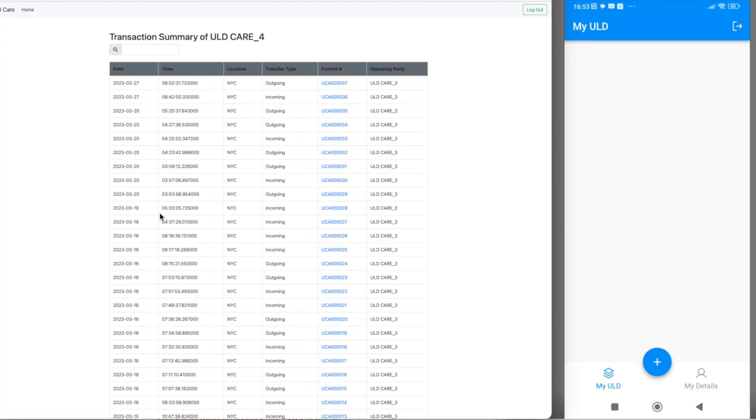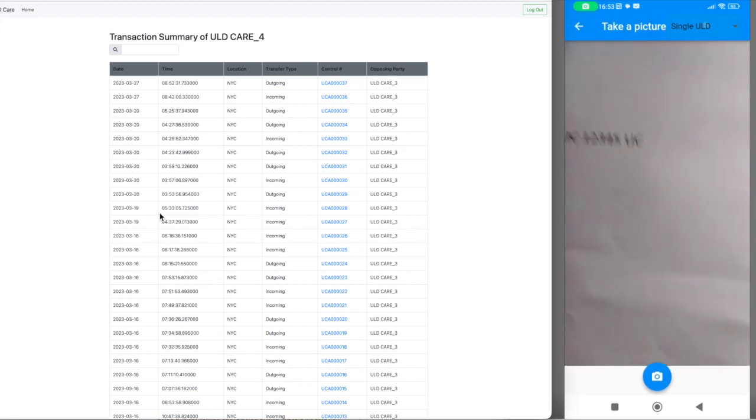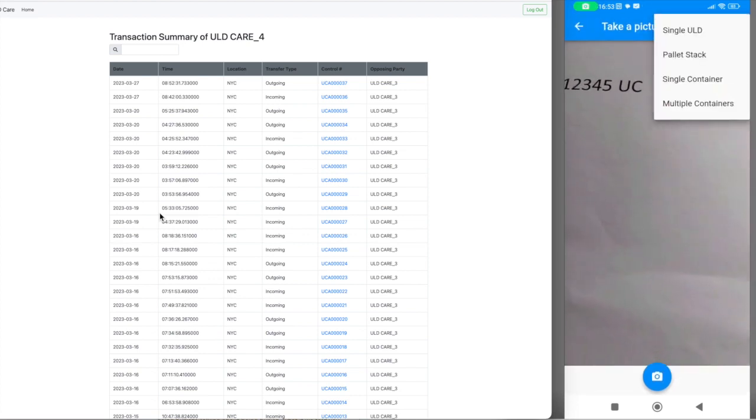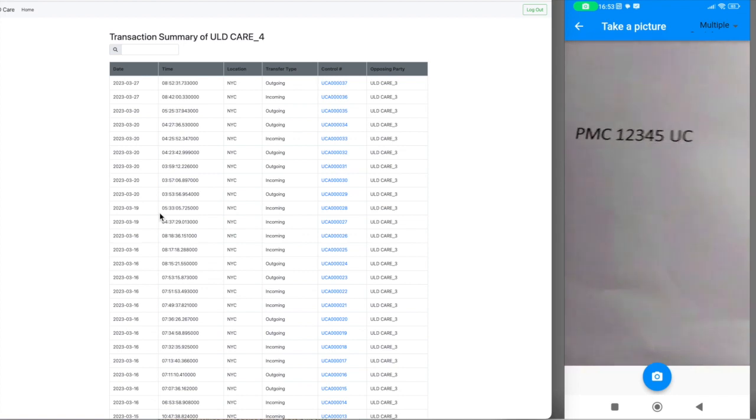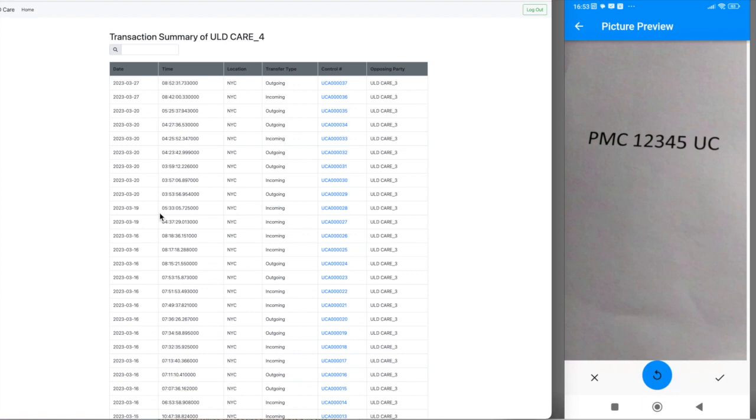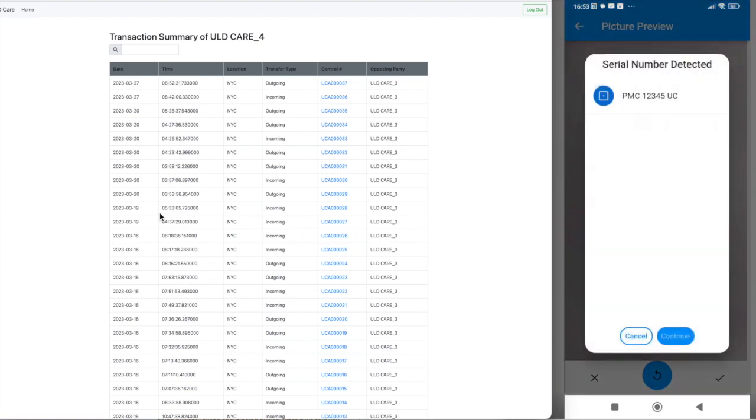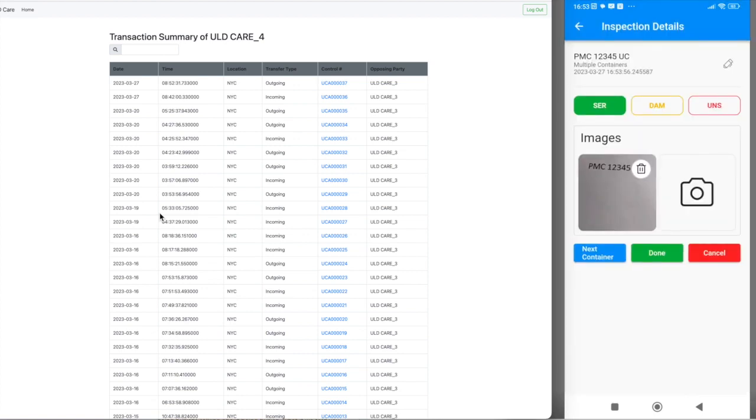So now we're going to do a next transaction, which this time we will do multiple containers. So again, we will use an ID code here. And yes, it's good. So now we have a choice. We can either say we're done, or we can do one more.